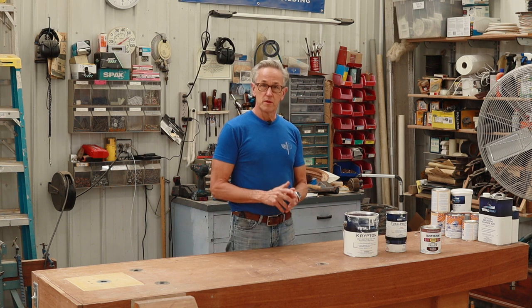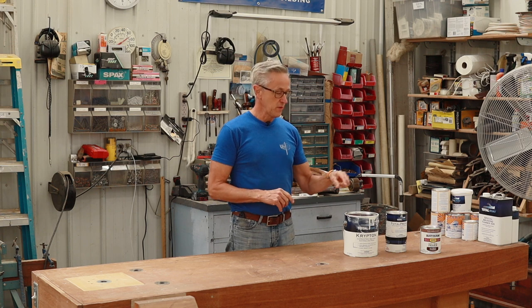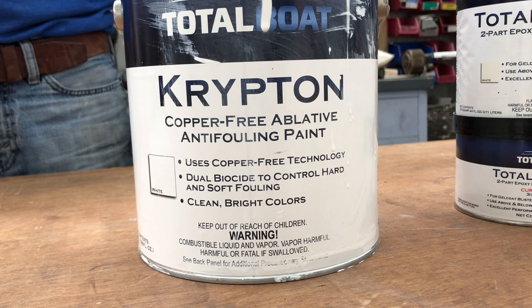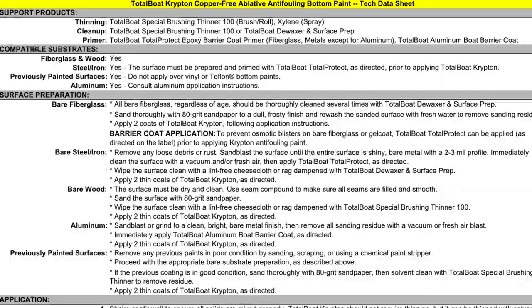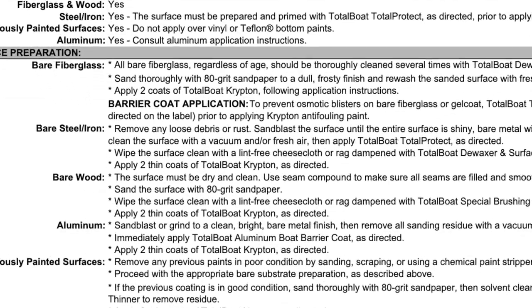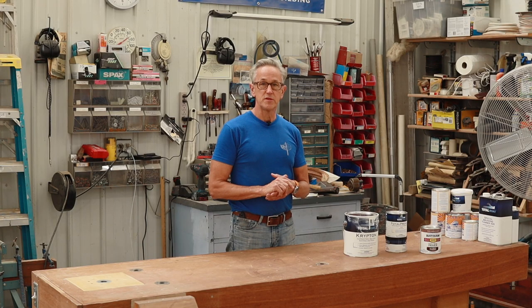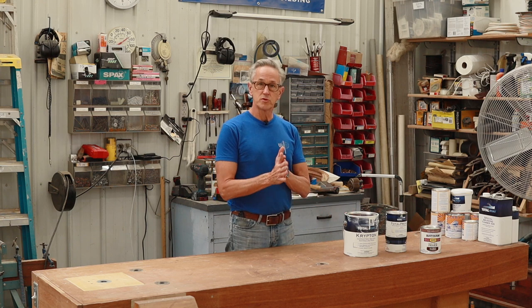bottom side. The first choice that I had mentioned earlier was that we could simply use the anti-fouling ablative paint that I'm using for the finish coat as a primer. Now, the spec sheet says that you can thin it down around 10% and put on several thin coats. Now, that presents a couple of problems for me. One, it's an ablative paint. And what ablative paint is, it's paint that wears off or sloughs off or abates from the surface throughout the season. It's designed to do that.